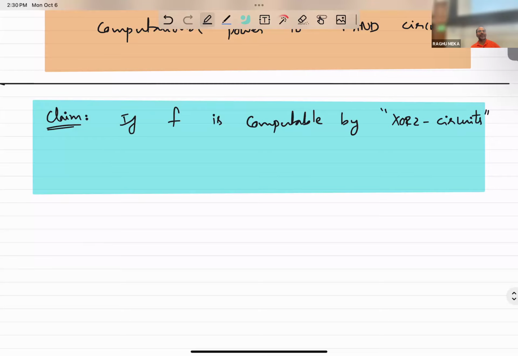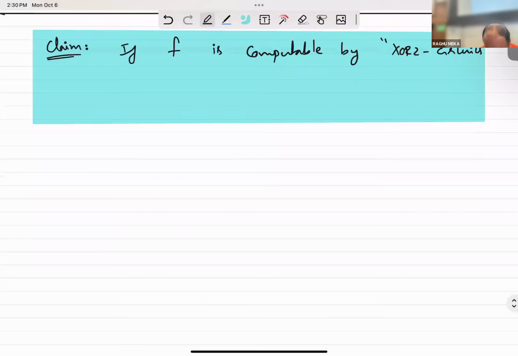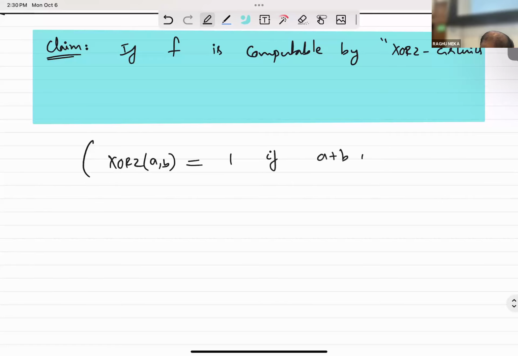Okay, so I'm not even going to write down the formal definition, but you know exactly what I mean, right? You replace the basic operation, from being NAND or AND or OR or NOT, with just the XOR2 operation that we defined a couple of lectures ago. Just to remember, XOR2 of A comma B equals 1 if A plus B is 1. If exactly one of those bits is 1, you output 1, otherwise you output 0. I can define a circuit based on that: take a DAG, connect the wires, and then you progress from left to right, and you get an answer.